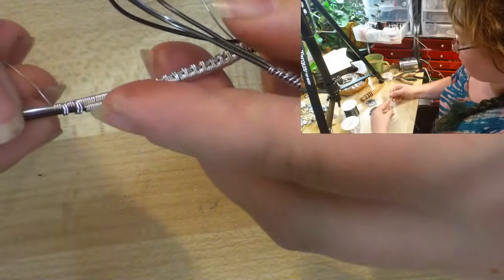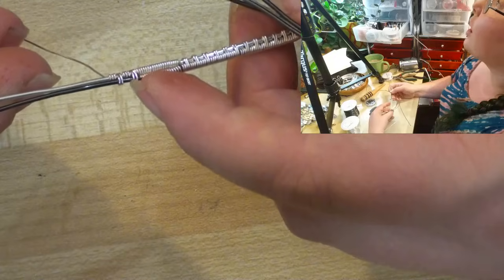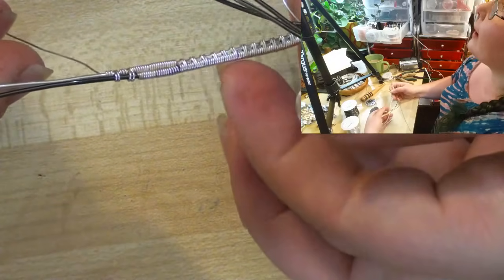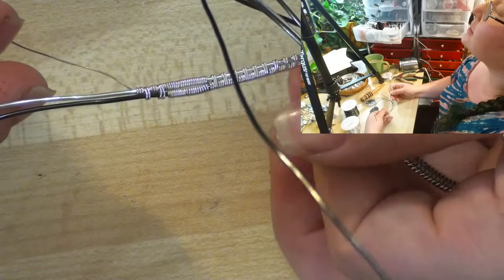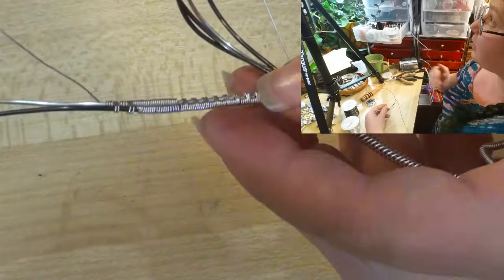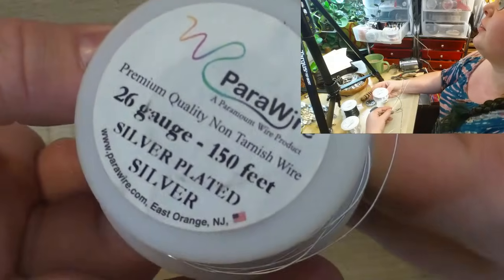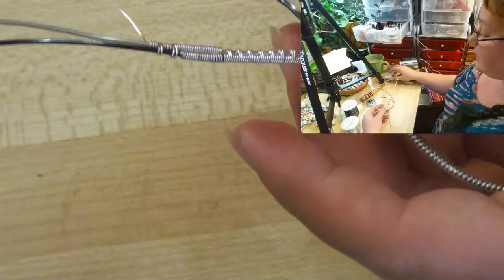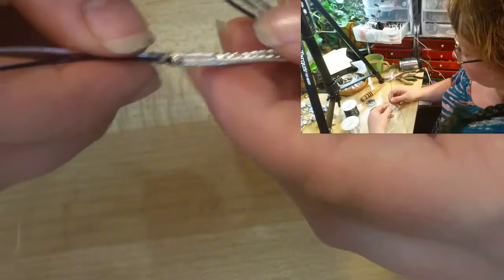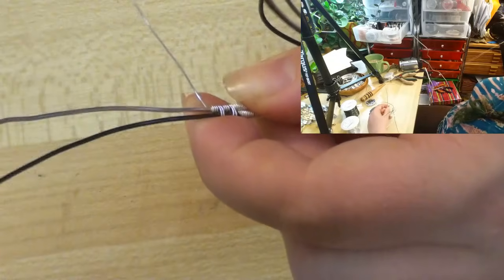three. And so you can see here, this is really going to show off the hematite core wire much better than, I mean, this was nice further back, but it looks all very monotonously silver. And since this is a non-tarnished wire, I wanted to show off a little bit more depth. Ideally, instead of using the silver plated silver, I'd have been using the silver plated titanium because it's more of a halfway point between the very dark hematite and the very bright silver. But I'm all out. So this is what we're working with.